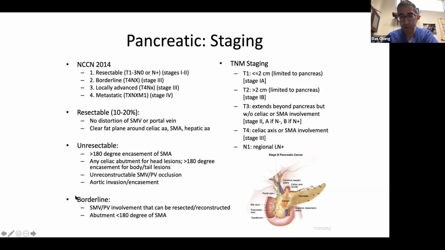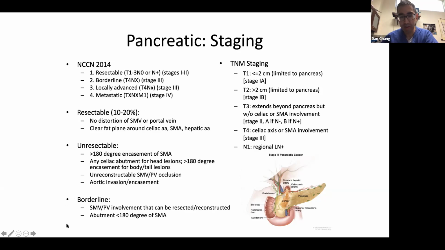And similarly, if you're less than 180 degrees, so anywhere between 0 and 180 degrees, there is hope for these patients. This is where I would say most of the attention and most of the research is happening right now. Clinical research is trying to flesh out and define this group because, about 10 years ago, you were either put in the resectable bucket, which means you had a chance of cure, or you were put in the unresectable bucket, which means you had no chance of cure.